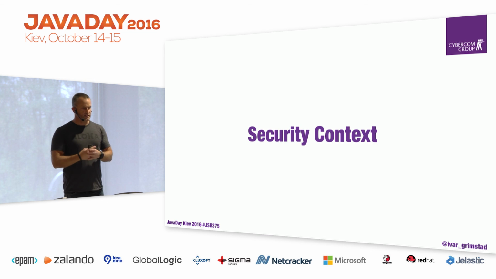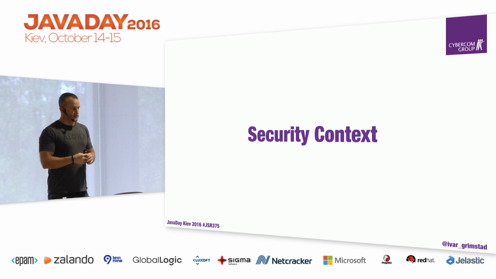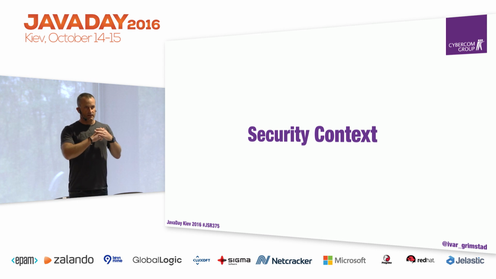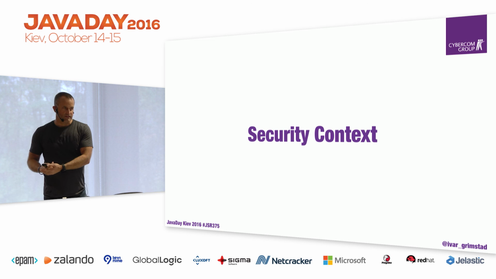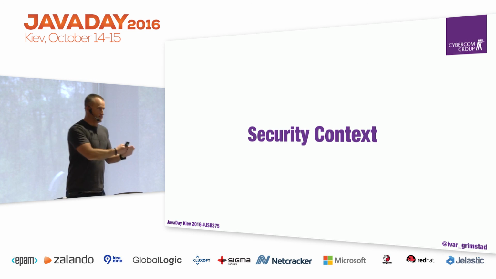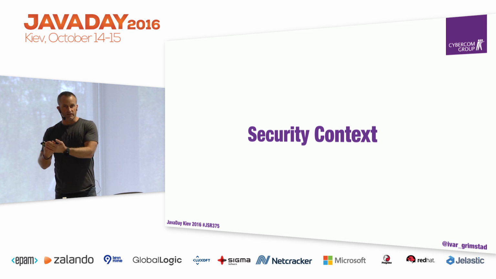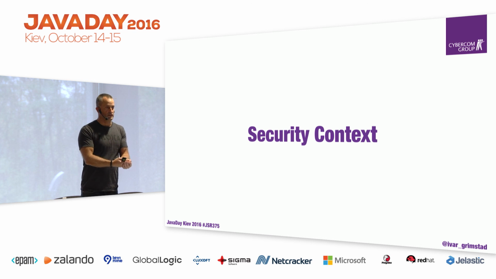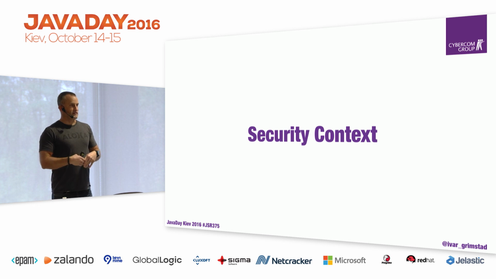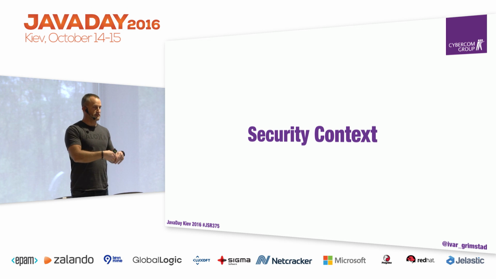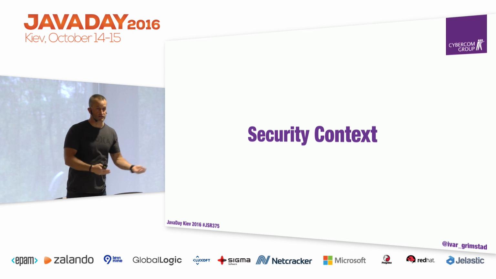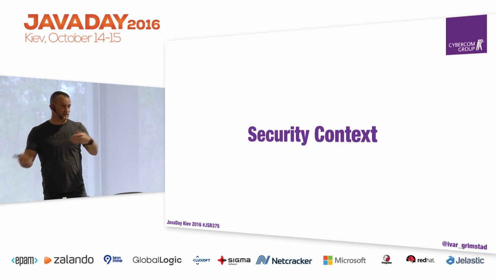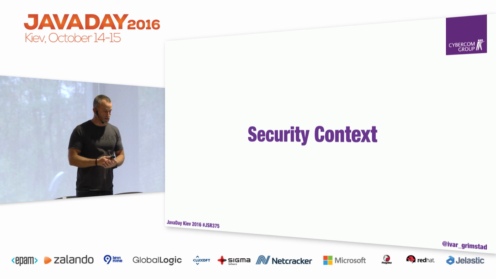And then you have the security context. What we want to do is have one security context and have it be consistent regardless of which container you're in. If you think about it today, if you inject the security context in a servlet, it's different from injecting it in an EJB or in a JAX-RS resource. It has different signatures. In some places you call the method getUserPrincipal, and in some places getCallerPrincipal, so what they call the things is different.